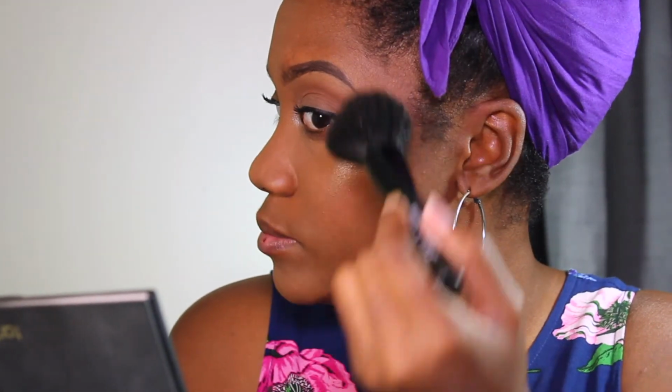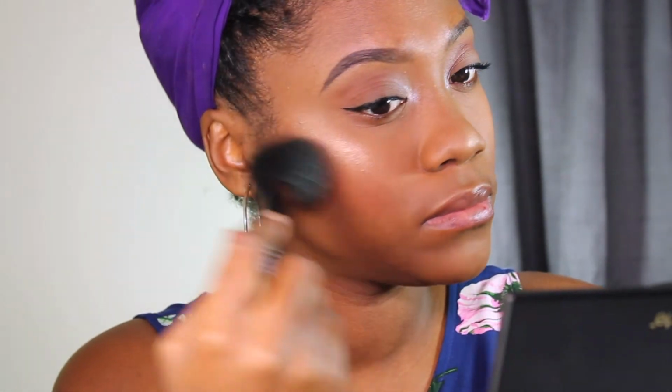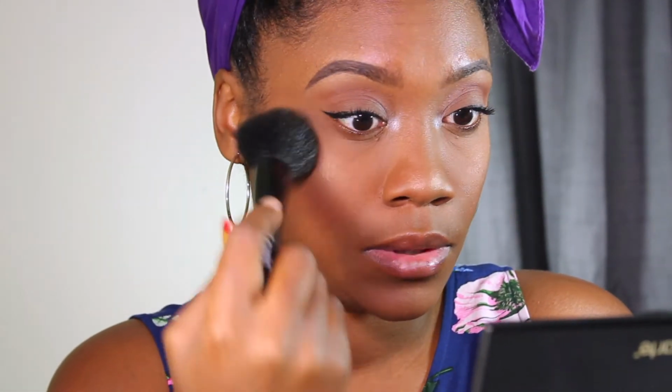So I'm going to grab a brush and even out this look. I like using this brush when I'm leveling out the, not foundation. Did I say foundation? I meant highlighter. I don't want it so harsh around the edges, so I'm going to use this brush. The bristles are not as soft as other brushes that I have, which is why I like to use it when I'm trying to soften. See, a light hand goes a long way with a brush like this. I also make sure I run it through where the highlighter meets the blush, because I don't want there to be a line of demarcation. Then you look at it and you're like, let's see where she put her highlighter.